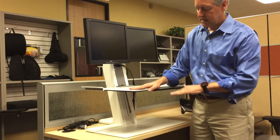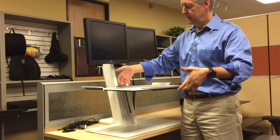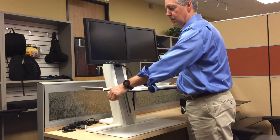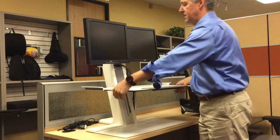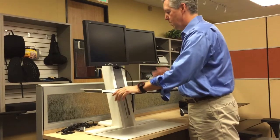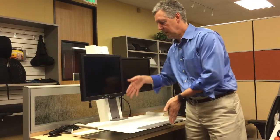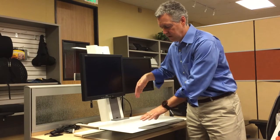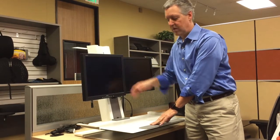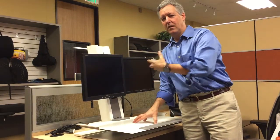The thing to consider with the desktop units is how does it come up and down. Some of them have paddles on the side that you squeeze to release the tension, and then it pulls up. And some of them pull up and out, so they actually hold you further back from the desk. Other ones are more like this one, where they pretty much come straight up and down, or just a slight variation. What you're going to want to look for here is, again, make sure there's enough depth between your keyboard position and the monitor. So if you have this built-in wrist rest, your keyboard is here, you're about 8 inches from the screen, and for a lot of people, that's just too close.